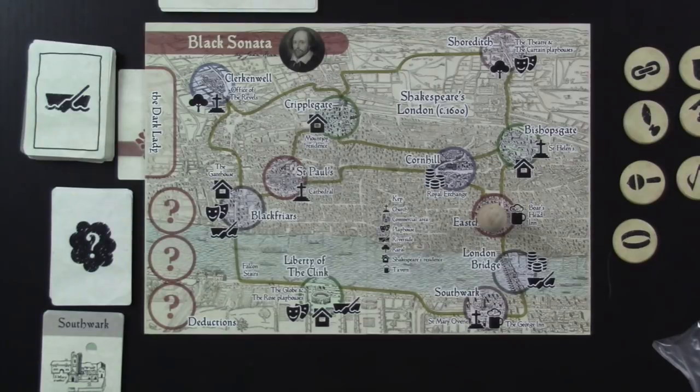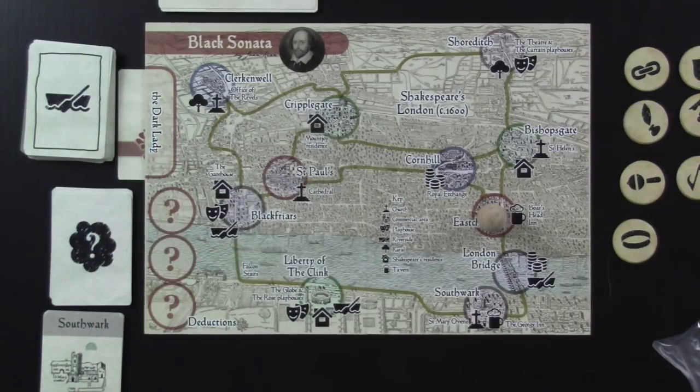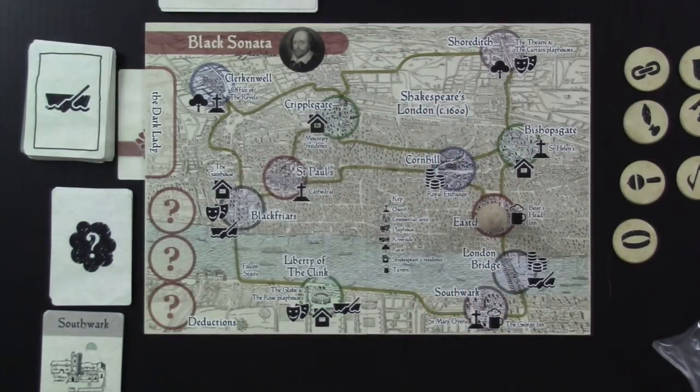Turn order is very, very simple in this game. Basically, you always move the Dark Lady and then take one action yourself. And the actions that I can choose are move to a location that's adjoining me, so anything that's connected by a line, or I can search for the Dark Lady, or I can use a fog action if we have one, which we don't right now, or I can pass. And those are my choices every time. So, ladies first, let's let the Dark Lady move.